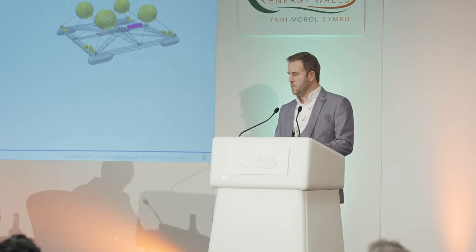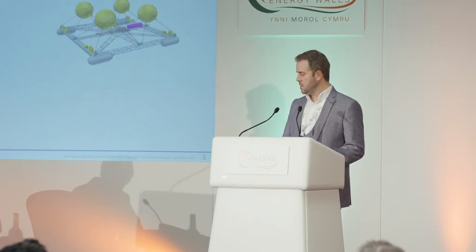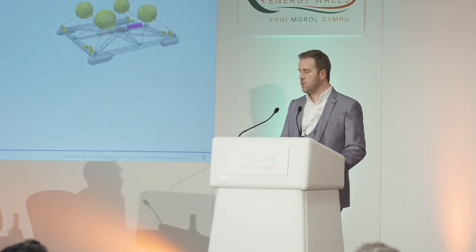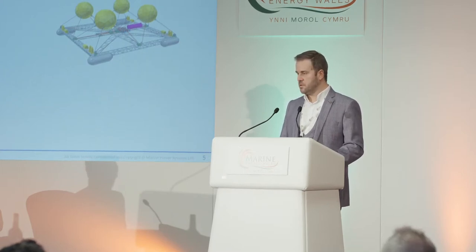We've learned a lot through all the work we've been doing, and where we're headed with WaveSub is a very structurally efficient device that has excellent power capture. The first commercial full-scale WaveSub will be a 5 megawatt device. It'll be an array on device of four 1.5 megawatt plus floats, and structural efficiency is again very good and better than fixed offshore wind. So we're looking at that sort of ratio of cost performance that we all need in this industry. Very big, heavy steel structures aren't going to work, but WaveSub is looking very cost efficient.